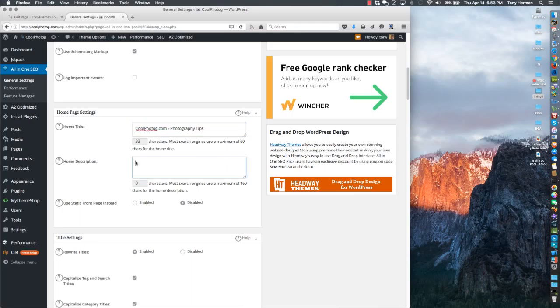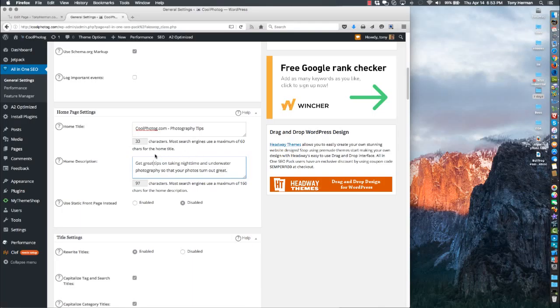Next thing here is the description. So I give another piece of advice in my course, which is starting with an action verb. And there's some other words you should use as well. So I'm going to say, get great tips on taking nighttime and underwater photography so that your photos turn out great.